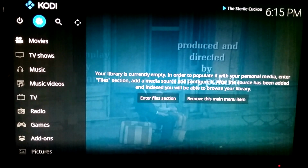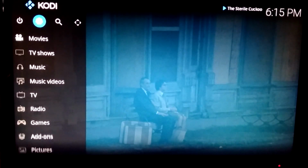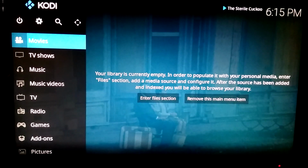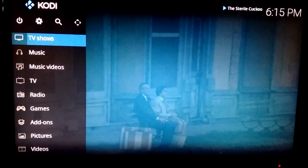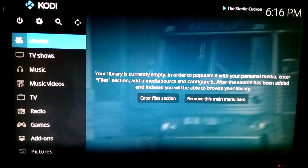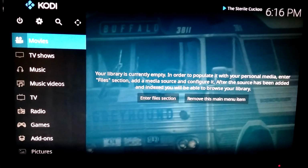It's very cool. There'll be more tests. This was just a quick overview to show you everything runs pretty snappily. It's very easy to install Kodi, especially with NOOBS. There's plenty of tutorials out there on how to do that, but it dual boots great. We're going to get into some of that as well. But yeah, Kodi running on the new Raspberry Pi 4 with 4 gigs, can't go wrong.